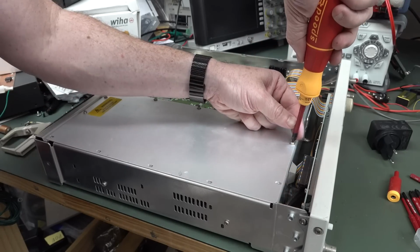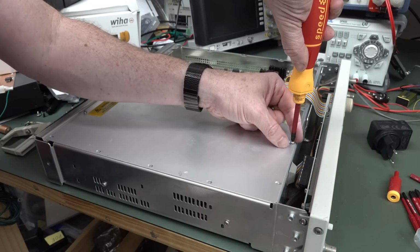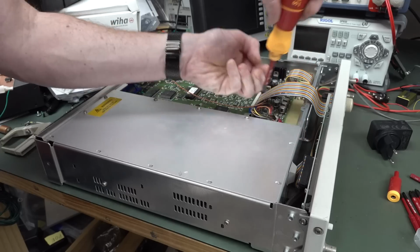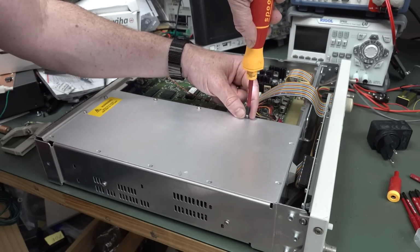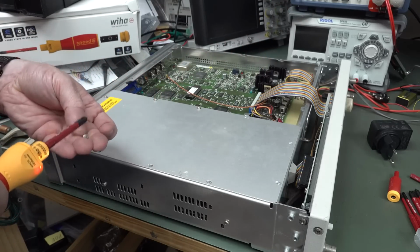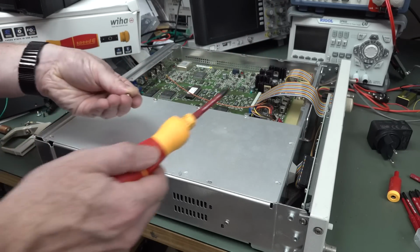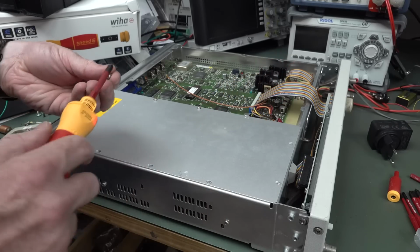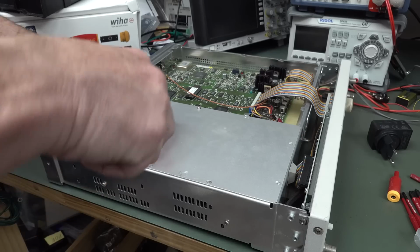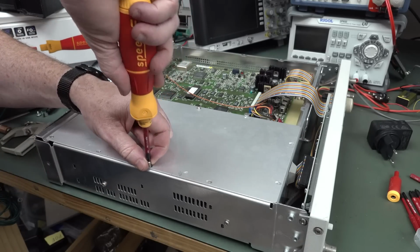Probably would have liked to have seen it maybe a bit faster. Maybe have dual speed or something like that so you could select it. But yeah, that's all right. Okay, let's now whack them back in. And the form factor, the usability with that, is not too bad. Seems to work. So they thought about the implementation of that.